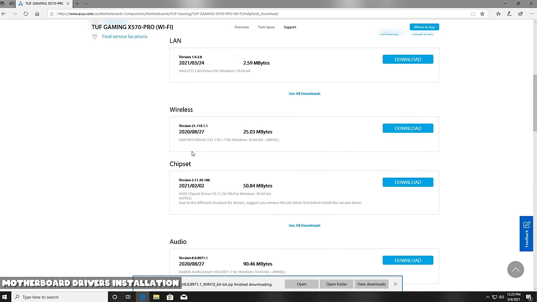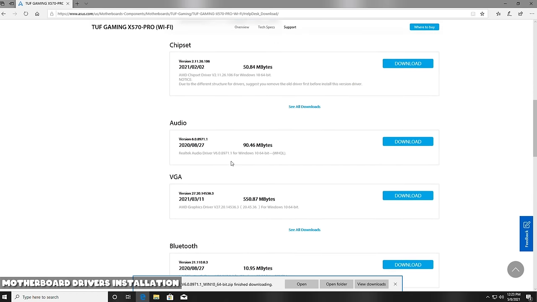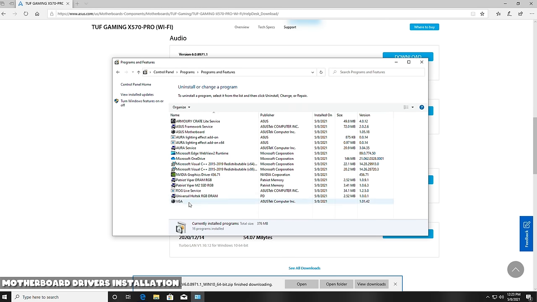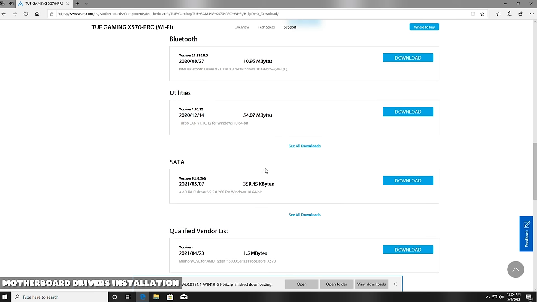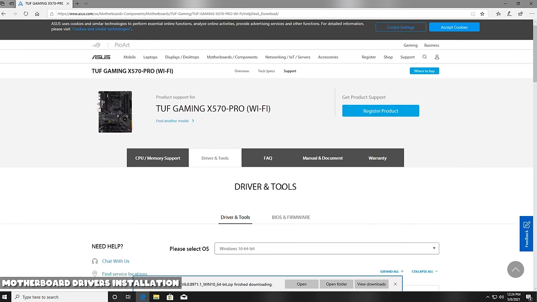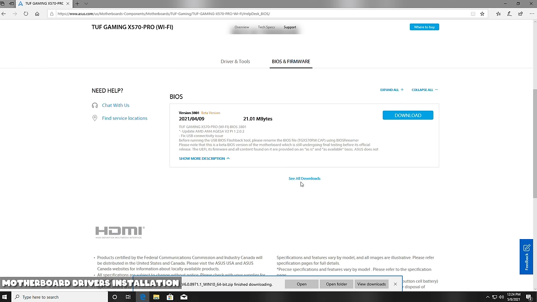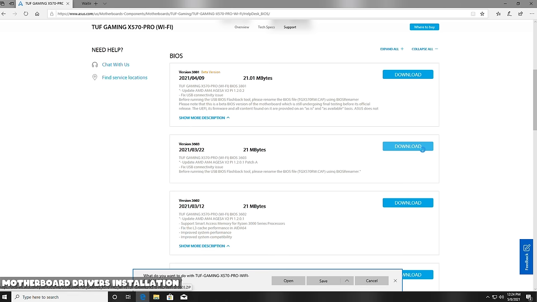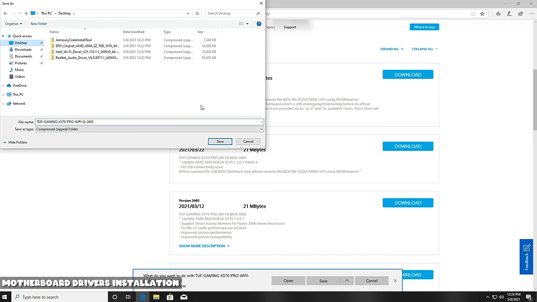It may also be that our wireless driver was already installed too, but if I go to the control panel, uninstall program, I don't see it here, the wireless drivers. So we're gonna install it just to make sure. Under utilities, nothing we want, nothing here. Now let's go over to our BIOS and we're gonna be downloading the newest BIOS, not the beta version though. We don't want that. We'll download 3603. Download, save as to the desktop.